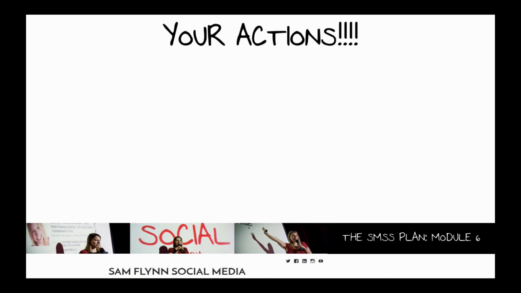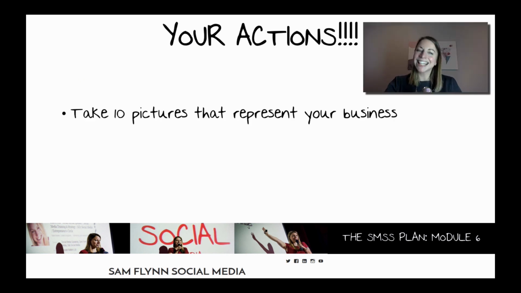So it's time for your actions for Module 6. So first of all, I want you, personally yourself, even if it's just with your phone, to take 10 pictures that represent your business in some way. That might be 10 pictures of you. If your business is all about you, that's absolutely fine, but take 10 pictures that represent your business. So you're starting to build a bank of imagery that you can use on social media. Have a play around with Canva as well.